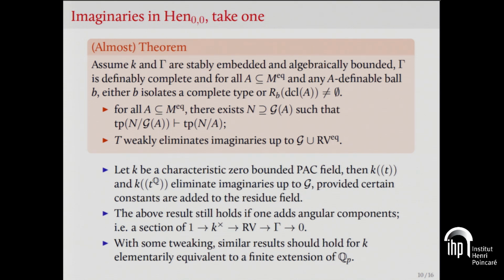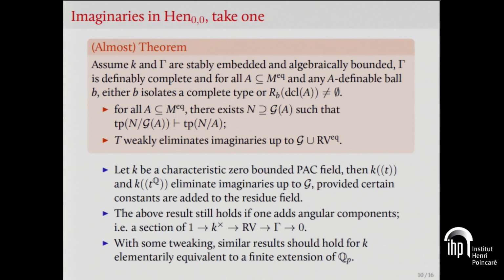Okay, then I think this probably should be even in yellow or something like that. I believe that if you take K, which is elementarily equivalent to a finite extension of QP, this thing here is not true because it has subgroups, and so you could have a non-complete type around. But I think there is a statement that is strong enough to actually make everything work, but this statement is still to be found. I have reasonable ideas of what it is, and then it should follow that if you take K to be elementarily equivalent to a finite extension of QP, those two fields also eliminate imaginaries up to geometric sorts.